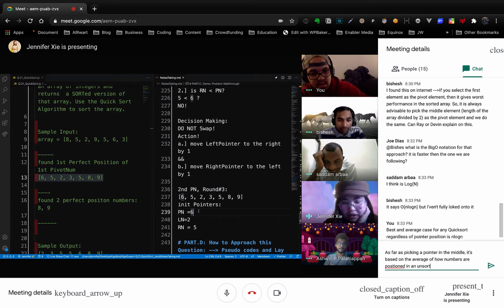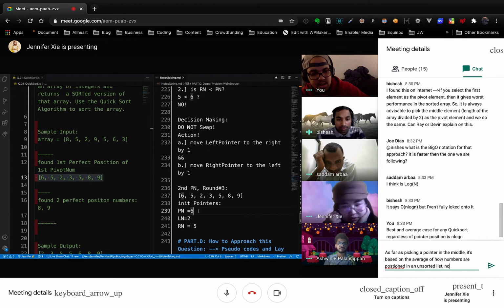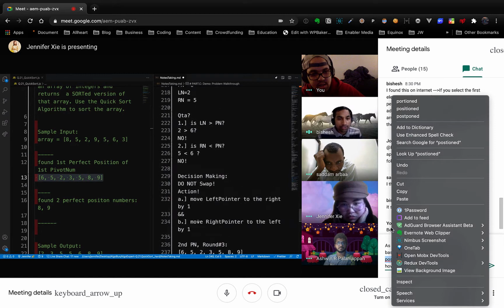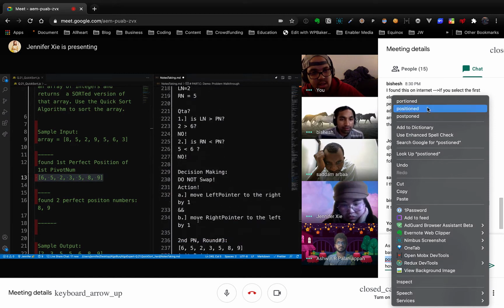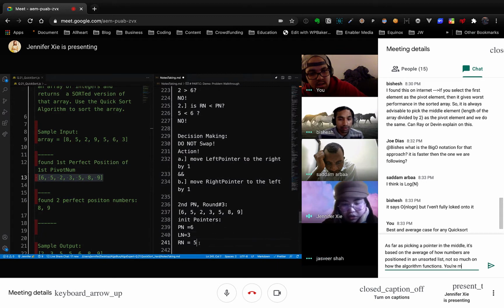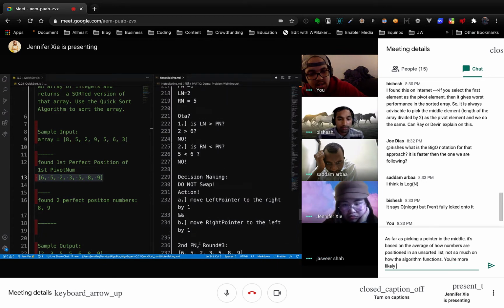What is the pivot num now? Pivot num is 6. Left num now? We already moved the pointer. Okay, left pointer is, where are we? 3. What is the right pointer? Right pointer is 5.